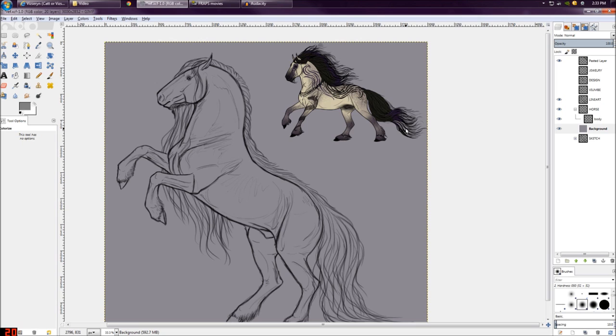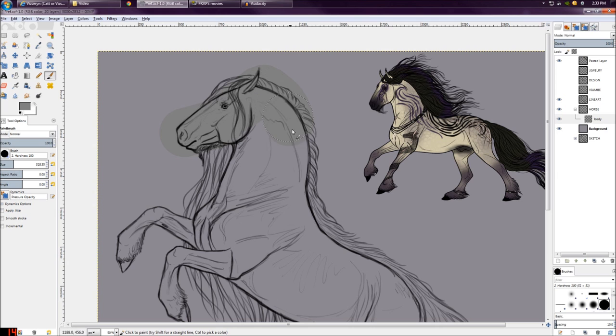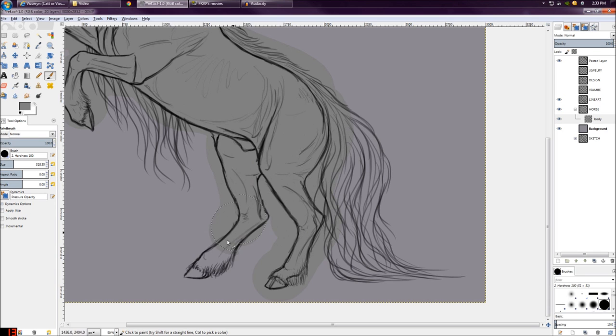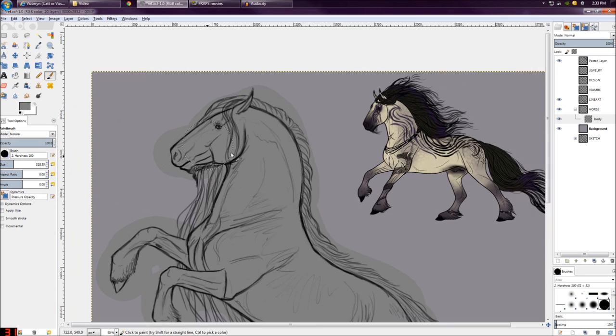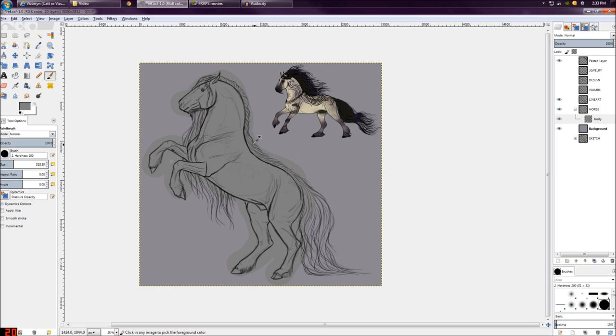So I'm going to go back to my body layer, and I'm going to take this medium gray color again. Take a normal hard round brush, and you've probably seen me do this. I'm going to just blob on color all outside the lines and everything. Just blob it on. Fraps is making GIMP lag a little bit. Oh, there you go. Okay. Alright, so I don't care about the hair. I just want the body to be completely gray, and it doesn't matter if it goes outside the lines because we're going to clean this up anyway later.